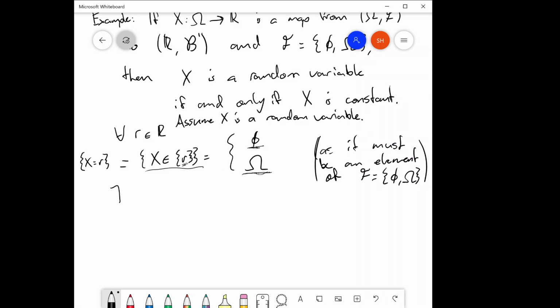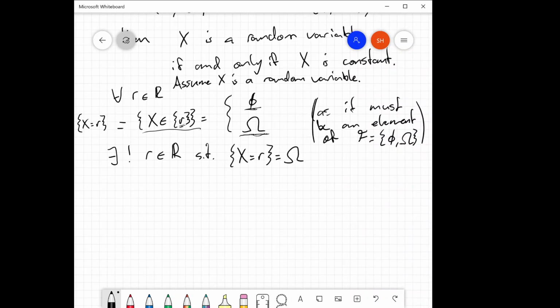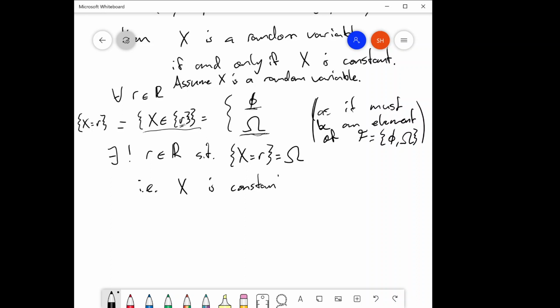So there exists a unique r in R such that X equals r is omega, and well, this exactly means that X is constant. Constantly equal to r.